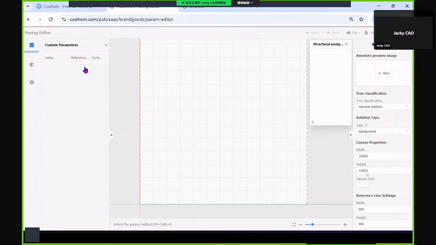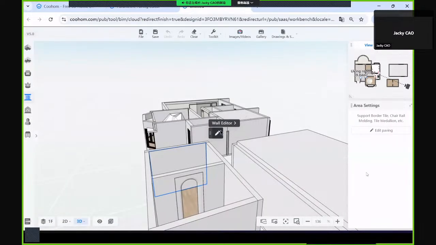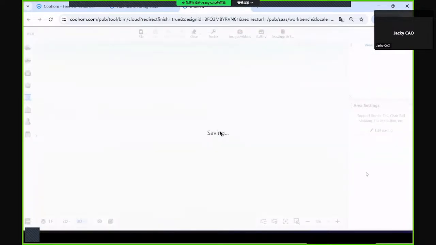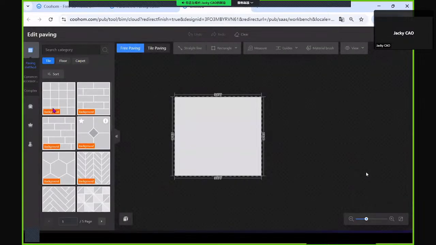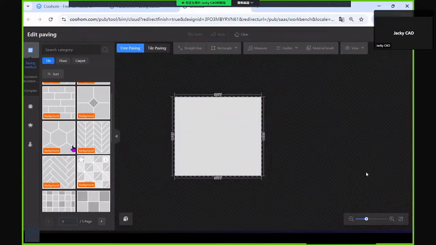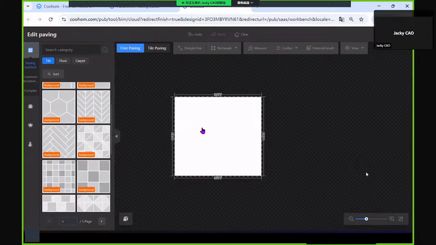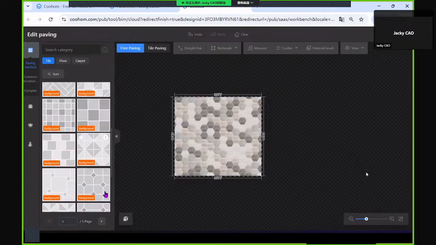So the controlling numbers. For example, if you turn to any paving method from the system preset, let's take any paving method for example. These are the paving methods, right? It's already written there and it's preset.